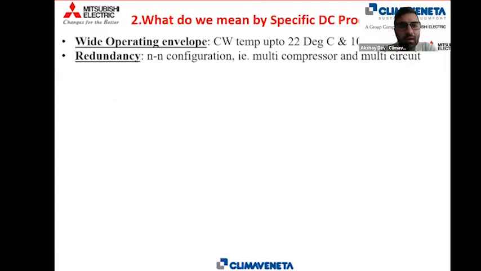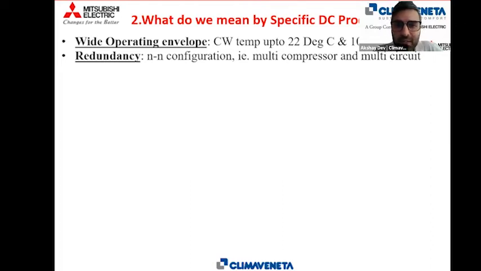Let's go to the second one. We have a lot of agencies like Uptime and ASHRAE, and a lot of designers and experts talking about redundancy. The data center needs to be designed with a lot of redundancy when it comes to any product. But what about within the chiller itself? Why a data center chiller is different from a regular chiller is that we even plan for redundancy within the chiller.